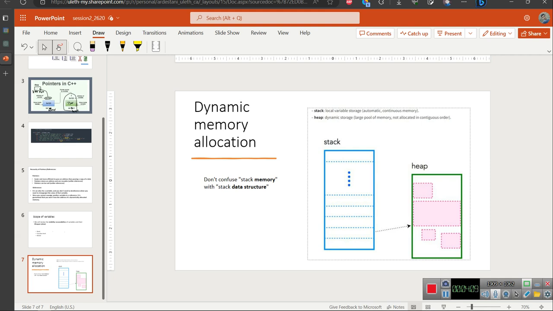Any data that you have on the heap, it is up to you to deallocate that space in your heap memory when you don't need that data anymore. Otherwise, your memory will eat up all the space in heap, and your program will crash. So it is up to you to deallocate the space that you got on heap.